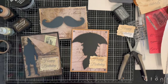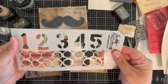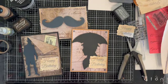I gotta see if this grows on me. We'll see. It kind of looks like leopard print rather than whatever this is supposed to be. But that's okay.